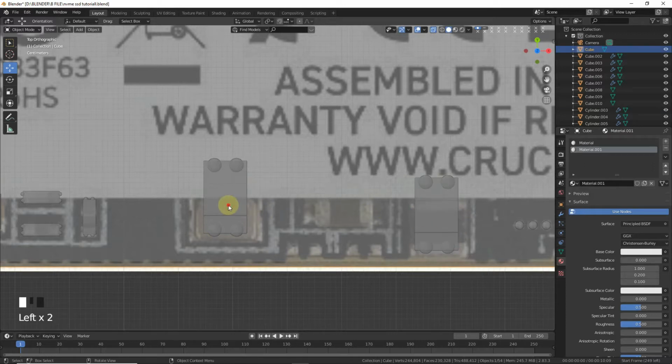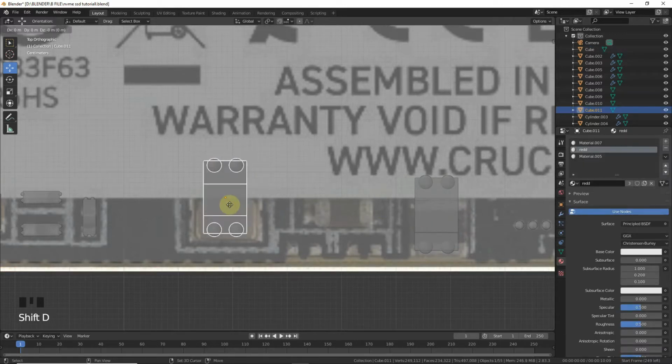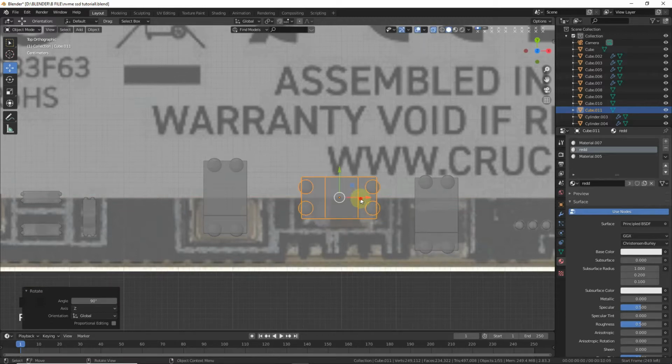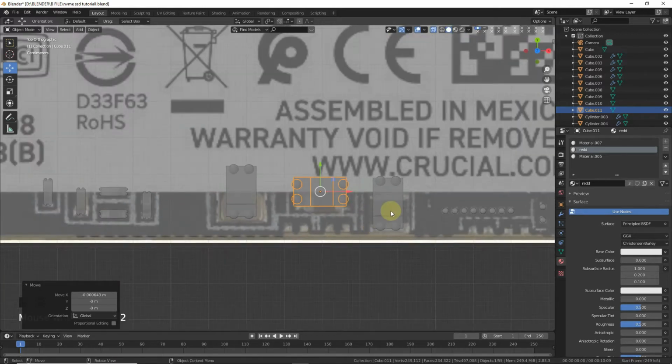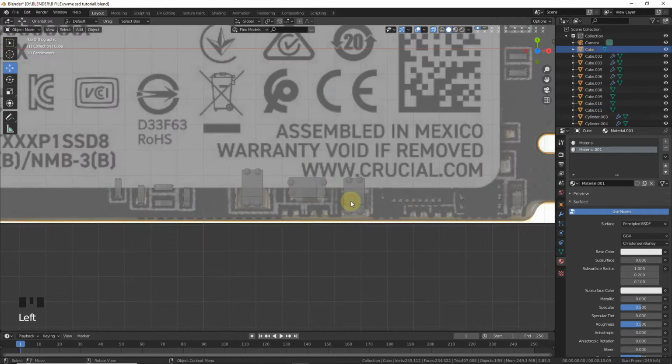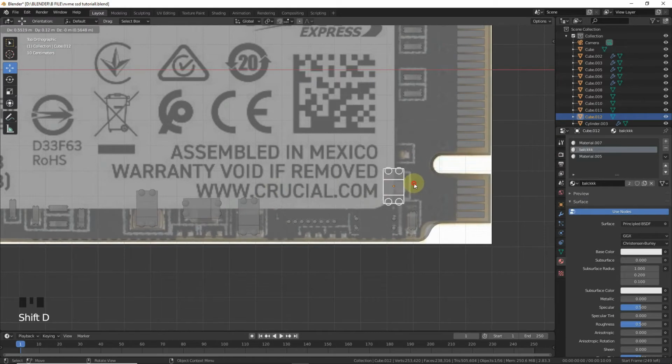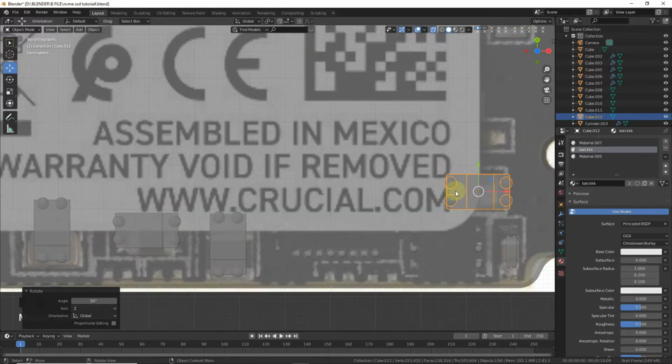Okay, and this one is red. Rotate on the axis about 90 like this, and one more here, rotate on the axis about 90 like this.